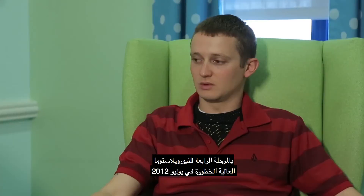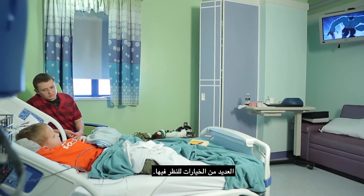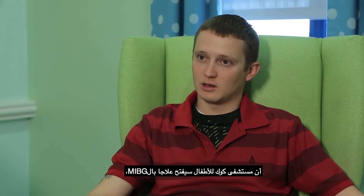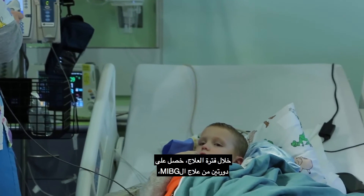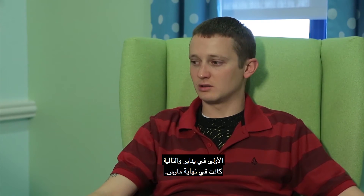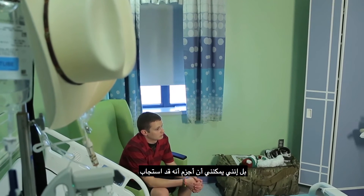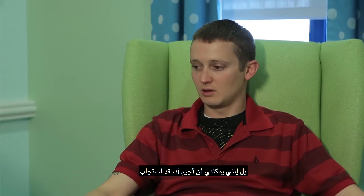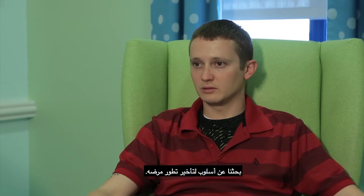This is David. He was diagnosed with stage four high-risk neuroblastoma in June of 2012. Our oncologist in Temple had given us several options to look through, and she just so happened to find out that Cook Children's was opening MIBG therapy, and that was one of her recommendations. Throughout, he had two cycles of MIBG therapy — one in January, and the next one at the end of March. The quality of life for him and us as a family was probably the best it had been in the past over a year and a half that he's been getting treatment. It's safe to say that he responded best to MIBG therapy than any other treatments he's gone through, but it was just another piece in the puzzle to try and regress his disease.